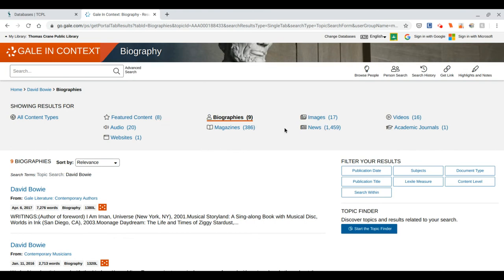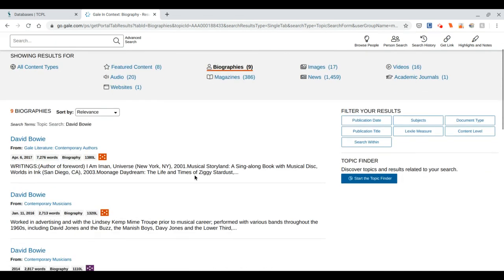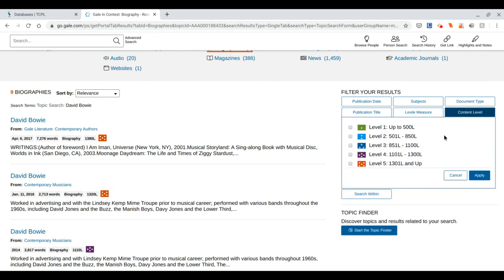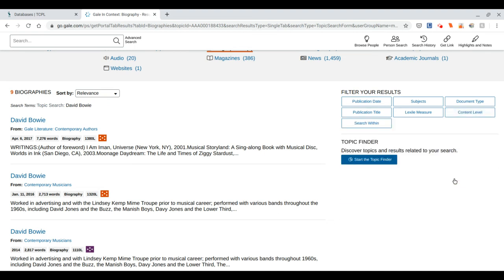And up at the top right now, we've selected just biographies, but you can also find things out of magazines, out of newspapers, sometimes video, sometimes audio, like recorded interviews and things like that. So you can take a look through. Right now, I'm just sticking with biographies. Now, next to each one, there's a symbol with a content level, and the more stars it has, the more complex it is. So you can filter your results to just certain content levels if you want. You don't need to.